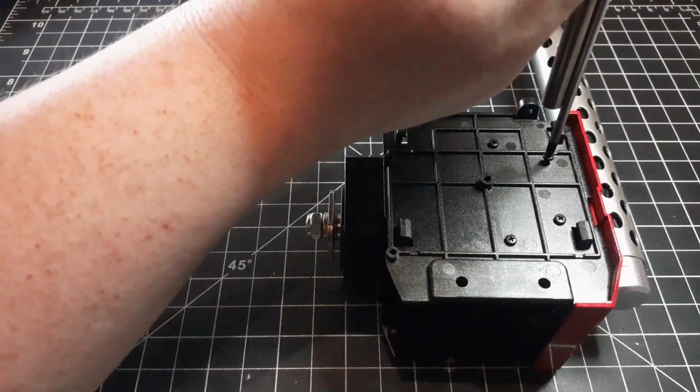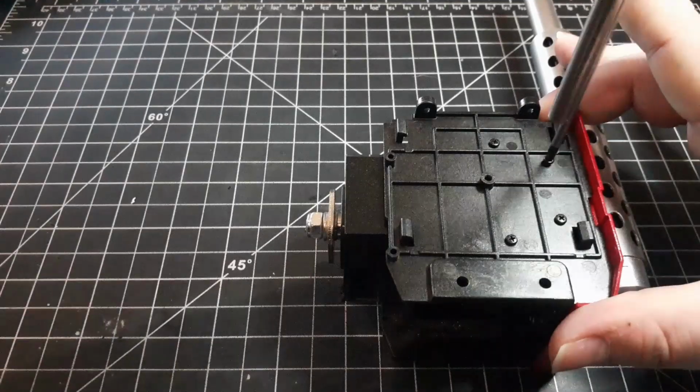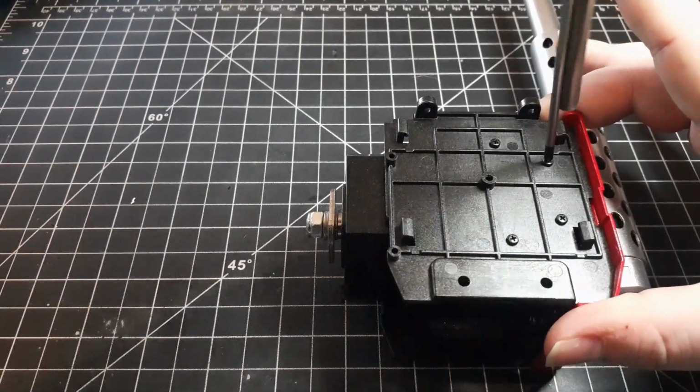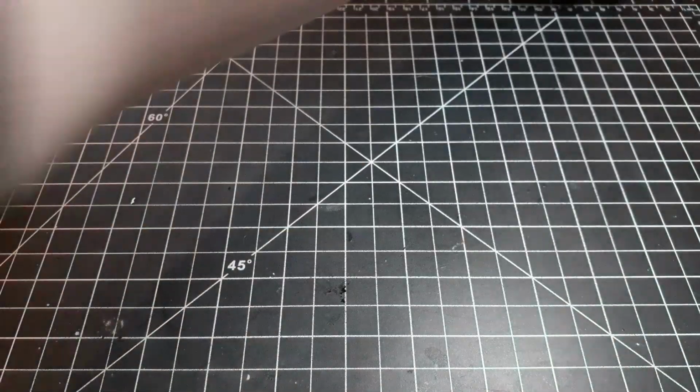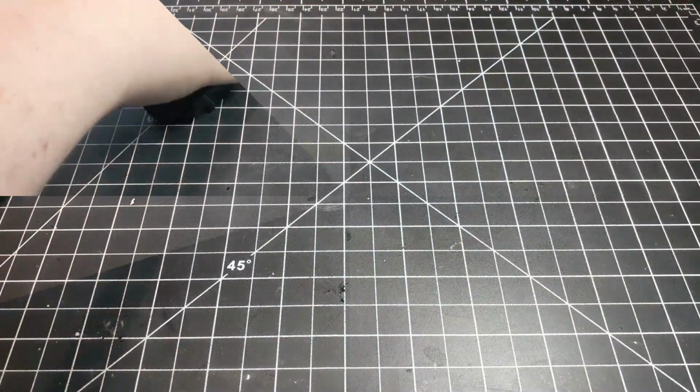Okay, and so then we're going to do the exact opposite on the other side with part 4-34 and 4 more 2.3 by 6mm PB screws. And so with that done, we're going to move on to our next assembly.